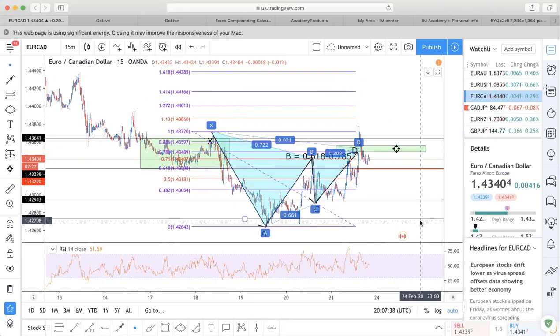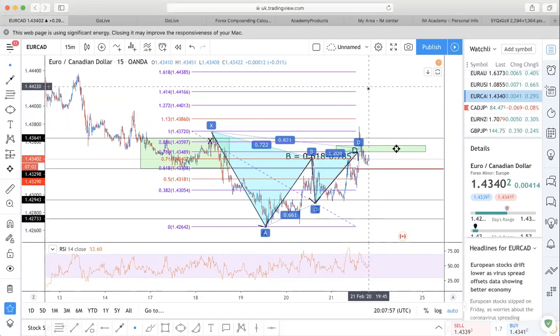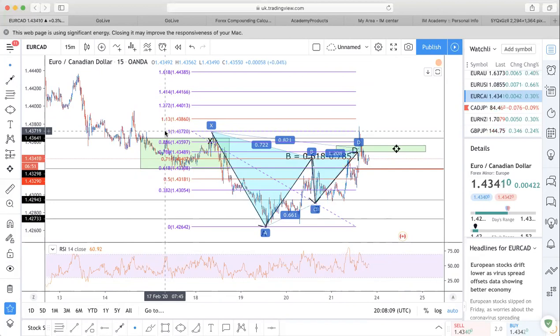I wait for price to hit my stop loss. If price goes above my D point, retraces above my resistance zone, it means that the price has changed direction. So I have to readjust my harmonic pattern, take the trade from my 1.272 or 1.414 and sell it back down to where my resistance was. Do you know why I do that? Because when price breaks above the resistance zone, it always has to come back and retest the very resistance it has broken.